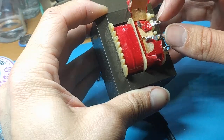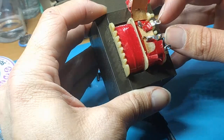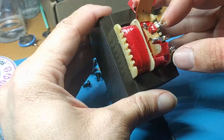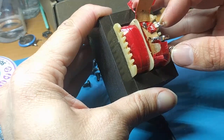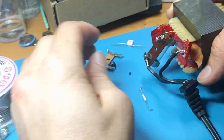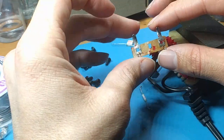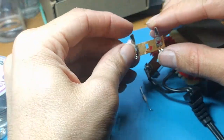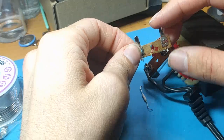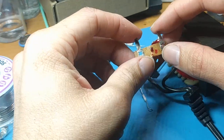And what was I talking about? You can't put capacitors on here. These are AC. So yeah, the capacitors are on the DC side, not the AC side. Duh. But yeah, now it should be all good once I put it all back together. It's a bit of a clustery mess right now. But also the AC line was mounted on this. The tape went around here. And of course, this is an insulator and divider to make sure that you don't touch the primary voltages. Got to be very careful of that.